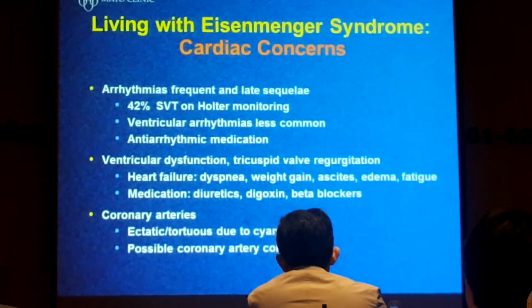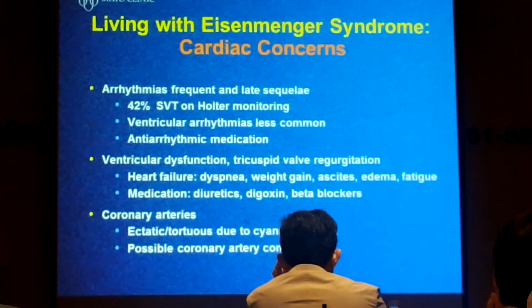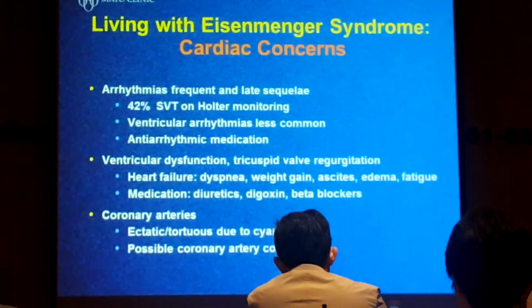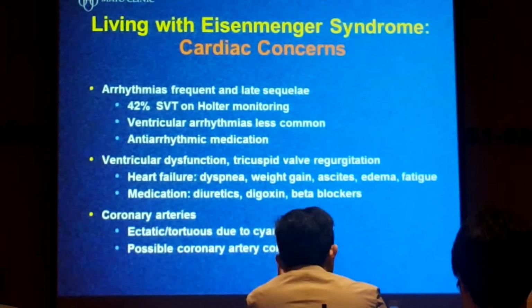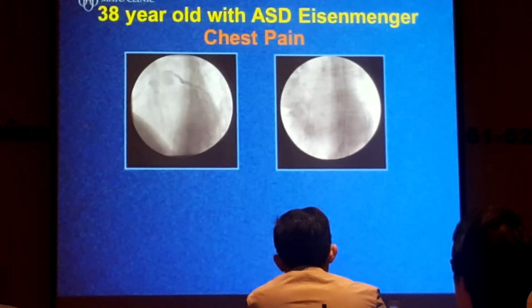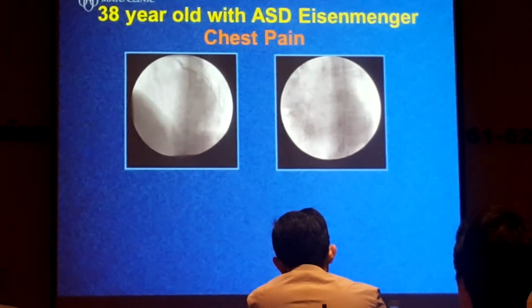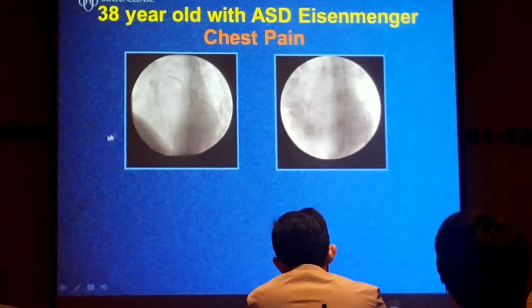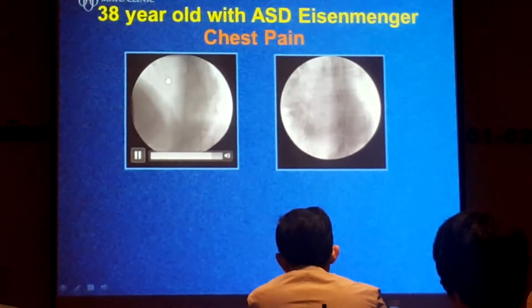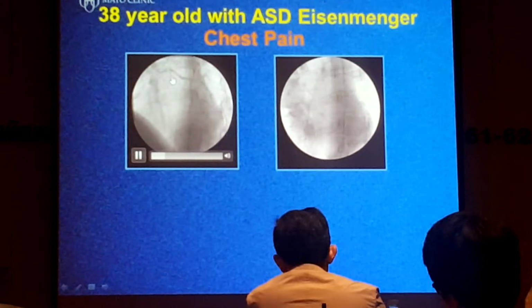What happened to the coronary arteries? The papers and research suggest that these patients don't develop coronary atherosclerosis. They have large coronary arteries that are tortuous, which is fine. But we have started noticing something in these patients, which is compression of the ostial left main coronary artery by the dilated pulmonary artery. He didn't have it, but this is a 38-year-old patient of mine with ASD Eisenmenger. She was having chest pain with ST changes. You can see the ostial left main, how narrow it is at the tip, just at the ostium.